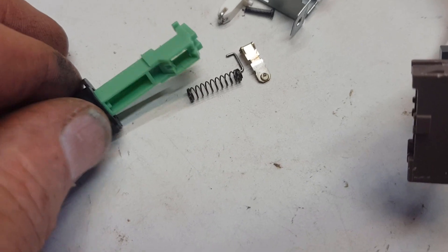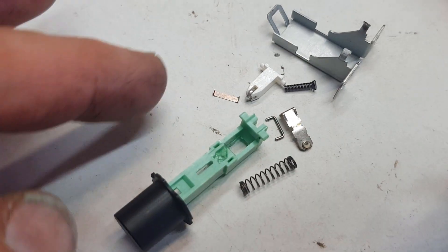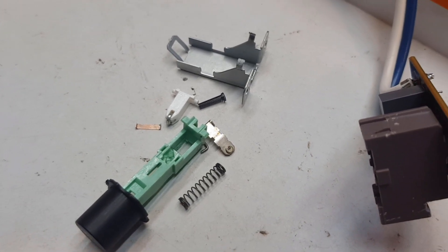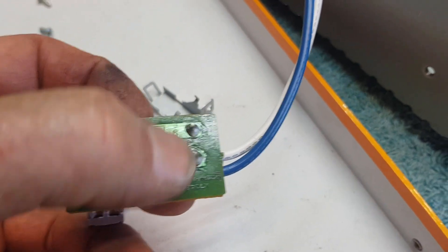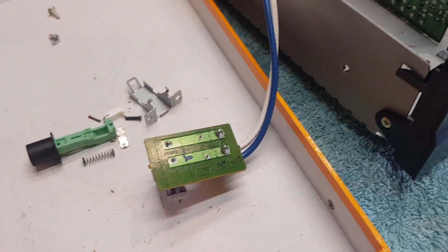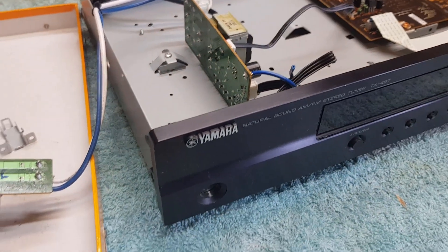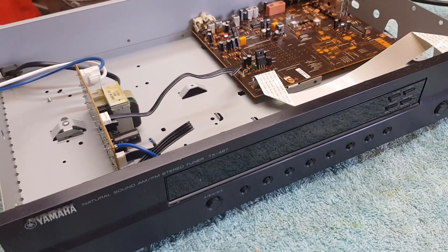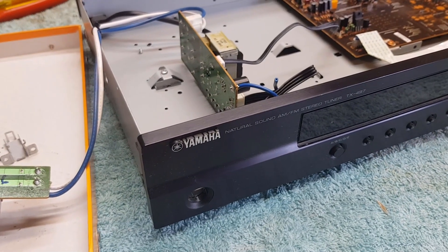Here's the inside of the switch. I couldn't see anything definitely broken but all these little pieces fell out and there's a little bracket I couldn't work out where it went. Economics come into play here — if I'm only going to get $20 for the item I certainly don't want to spend an hour working out where the little bits go. However, I can really easily just put a test lead across those terminals to power the unit up. If it works by bypassing the switch, I have the option of fitting a basic toggle switch into the hole — five minutes work to just solder one in. It doesn't really matter how it looks as long as it's reasonably neat, and then it's going to be quite a functional tuner. I'll test the thing first and if that's the case I'll put it aside until I find a toggle switch.